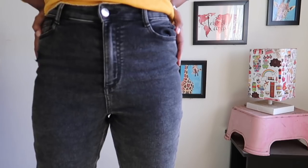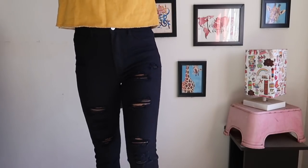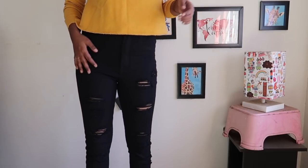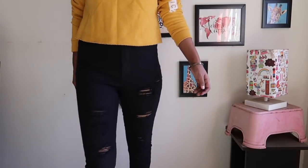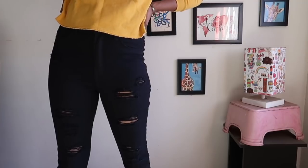High waist jeans naturally take the shape of your body. One of my happiest purchases of all is this black rib denim — I just love it. It fits like it's made for me, and it will fit like that for you too if you know exactly what size to buy. It's 100% cotton, not too soft and not too hard — in between — so I don't feel really uncomfortable wearing it. The rips are really amazing and this is perfect for somebody who loves ripped denims.